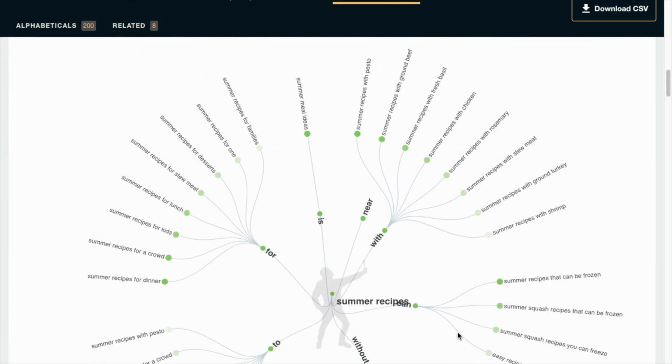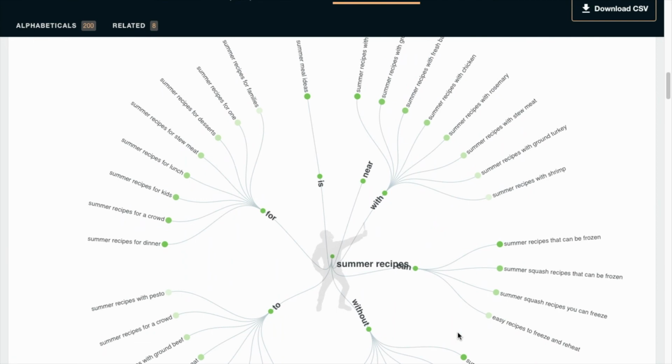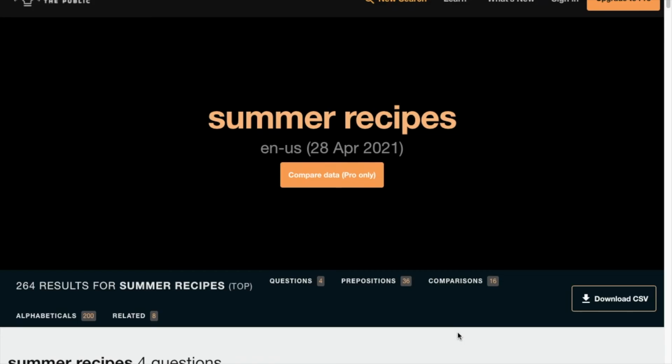And then of course, since this is a free tool, you might want to check the actual search volume for those topics, and you can do that by using something like Google Keyword Planner, TubeBuddy, or any other SEO tool that you have. Now they do have some paid tiers and pricing, but like I said, I don't pay for it anymore because I don't need to.